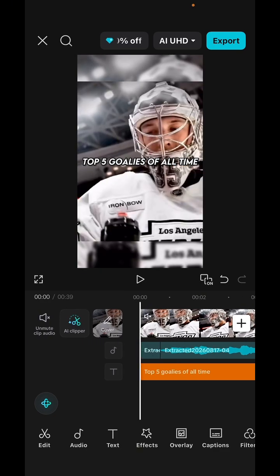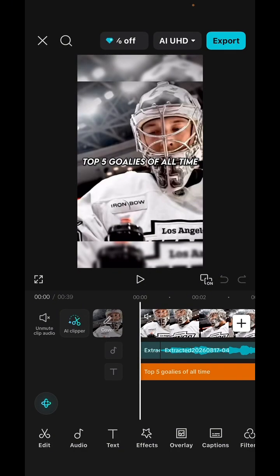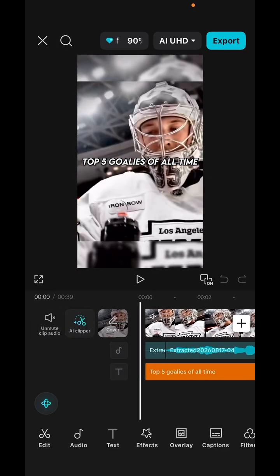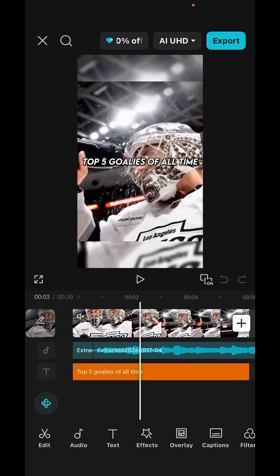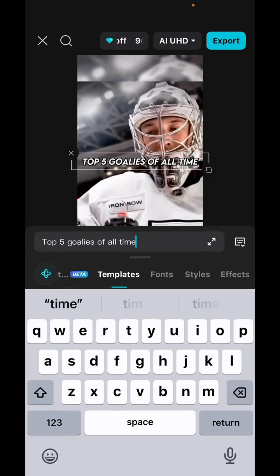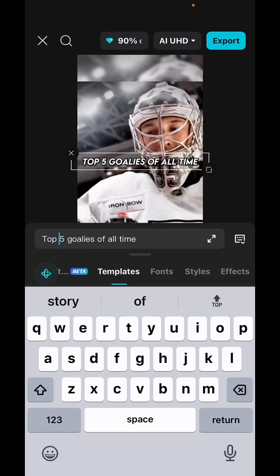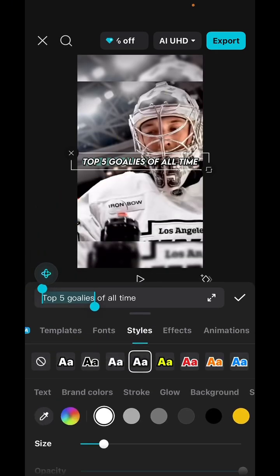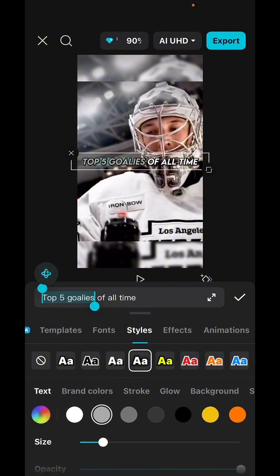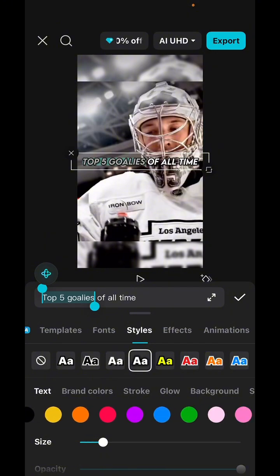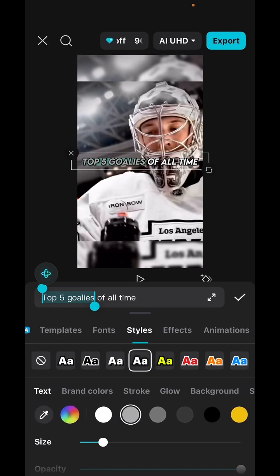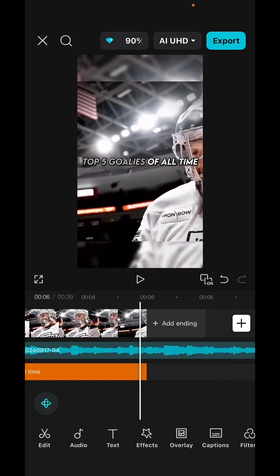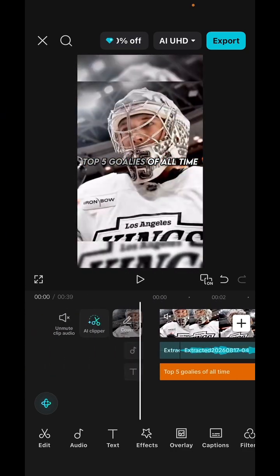Also, I'll put the next session will be about text settings, so don't worry guys. Now we're gonna work on a little bit extra of formatting. So based on the team that you have a clip of, I highlight a key part. So for example, we do top 5 goalies, and then we make it, for example, like a light gray. Obviously there's not a light gray in CapCut, so we'll just do that color or white depending on what I want to do. I'll just do that for now. And then yeah, that's gonna be the intro clip formatting.